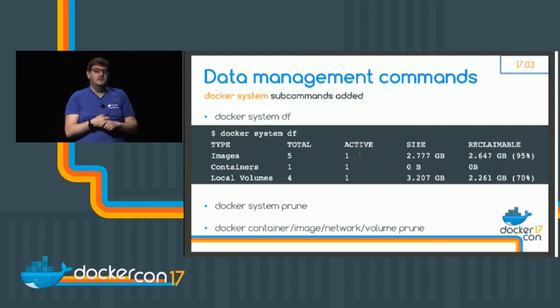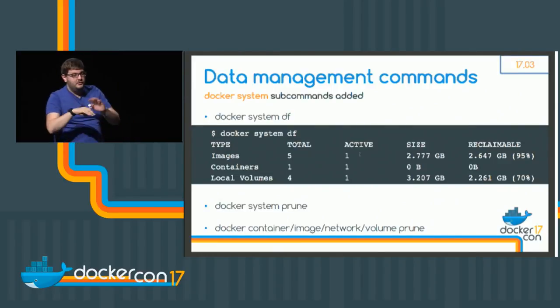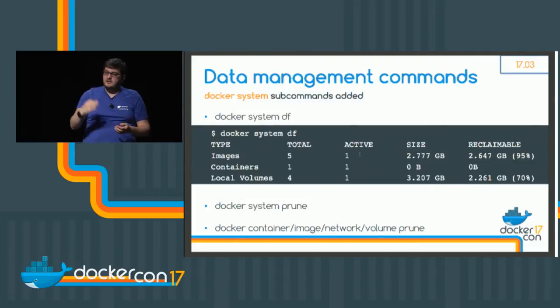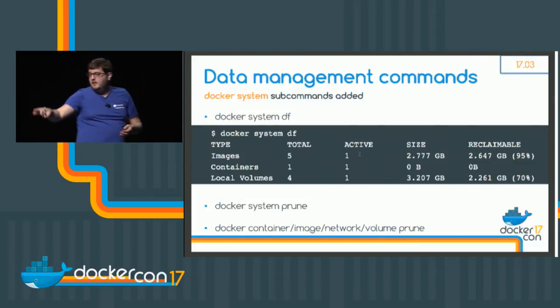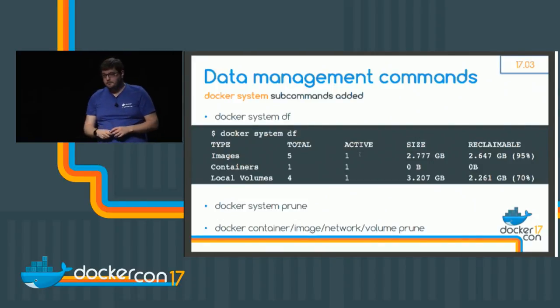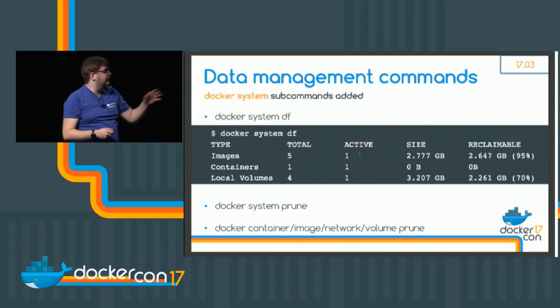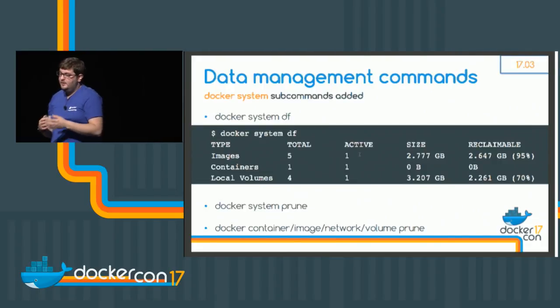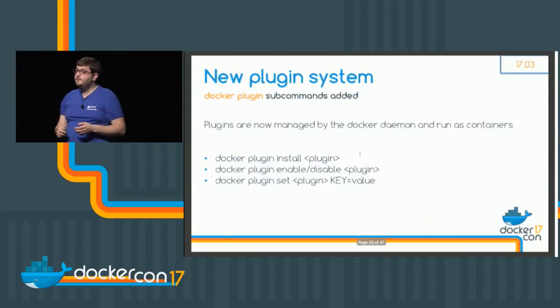We also added docker system prune, which is actually going to remove all the space that is reclaimable. So if you do a docker system prune in this case, it's going to warn you, are you sure? You press yes, and then it's going to tell you, I just reclaimed, in this case, like 5 gigabytes of space. Of course, you don't have to prune your entire system. If you simply want to prune containers, you can do a docker container prune. Or if you want to prune, I don't know, images, you can do docker image prune. So yeah, those are great commands to basically help prevent space being wasted on your Docker instance.